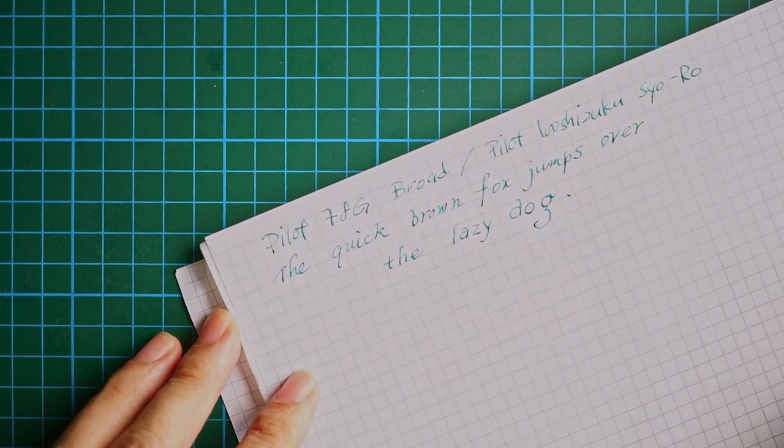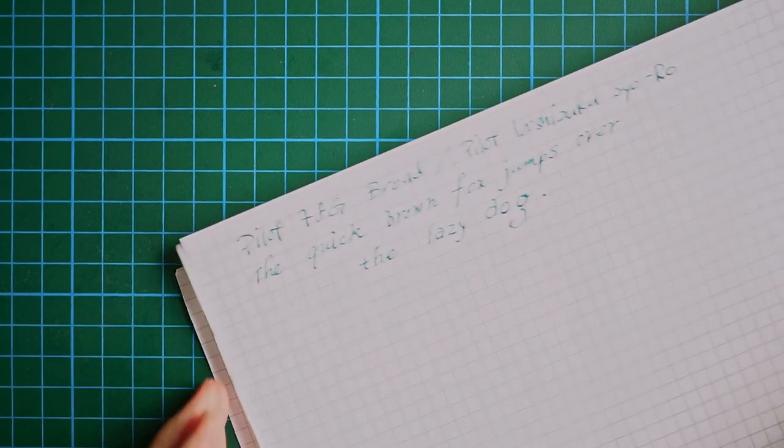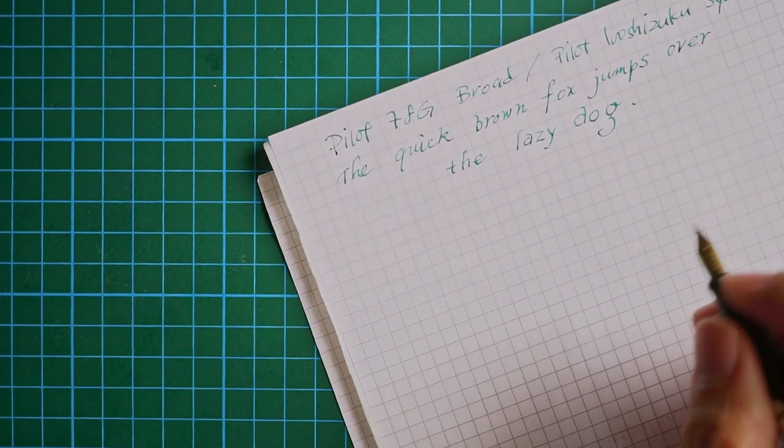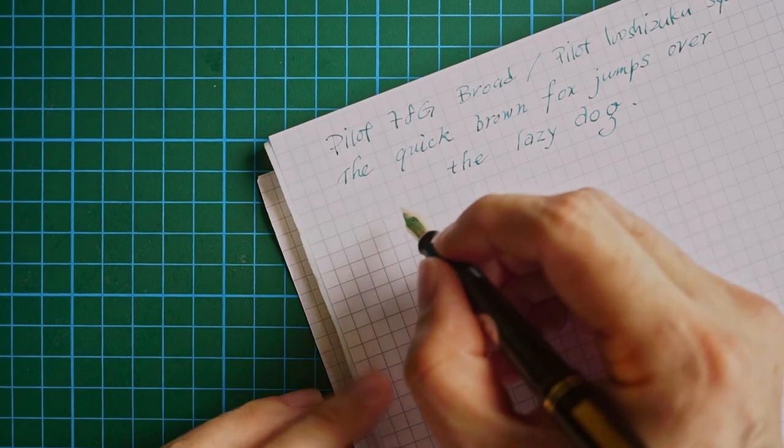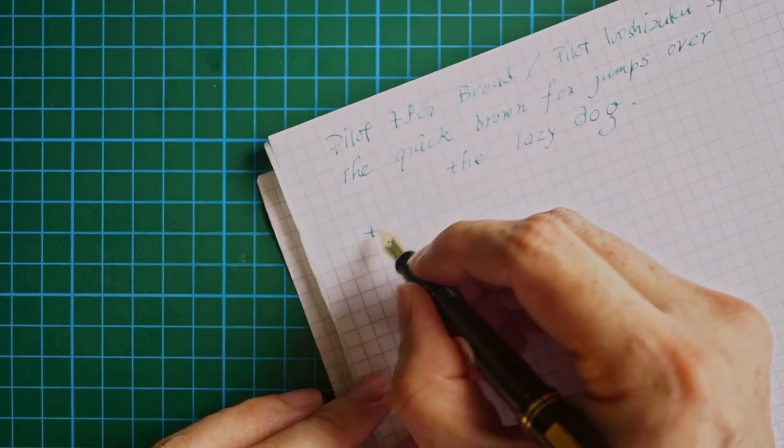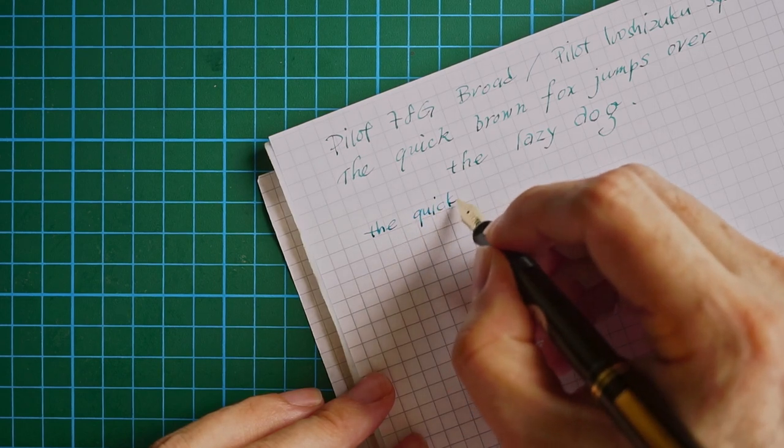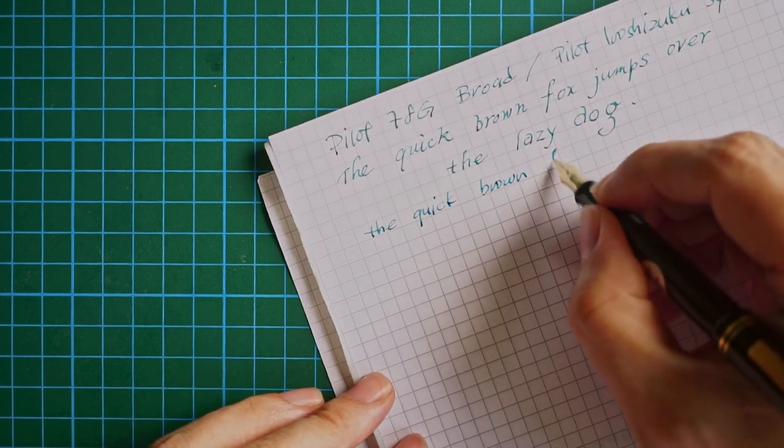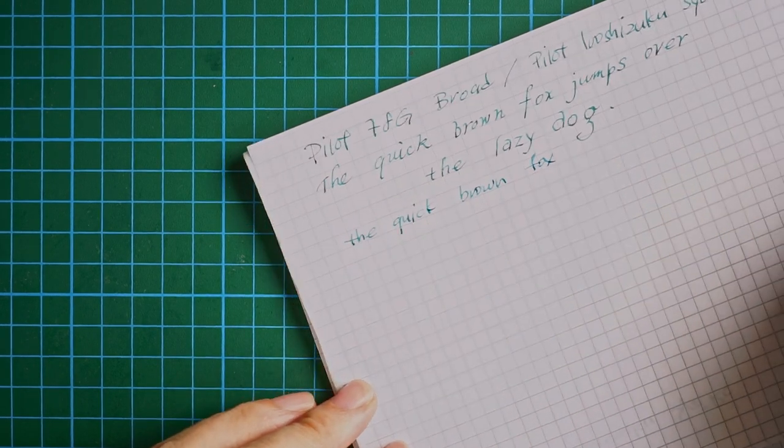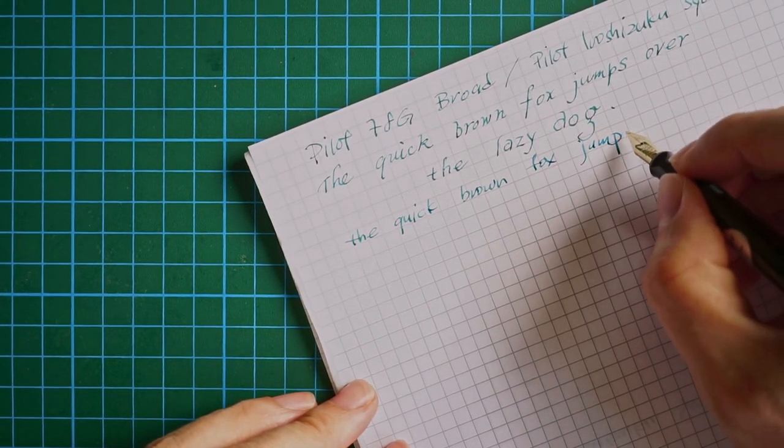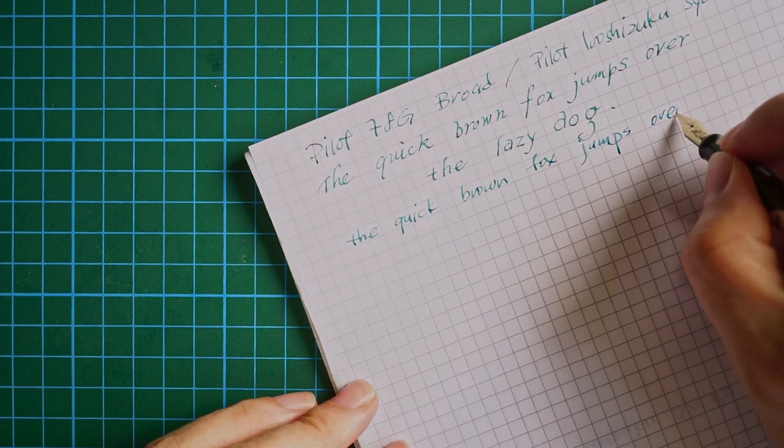Apologies for the not-so-nice-looking italic writing. But even without writing in an italic font, you can actually write and have a little bit of line variation nonetheless. Just look, writing in a typical script, you can see the line variation that's produced.